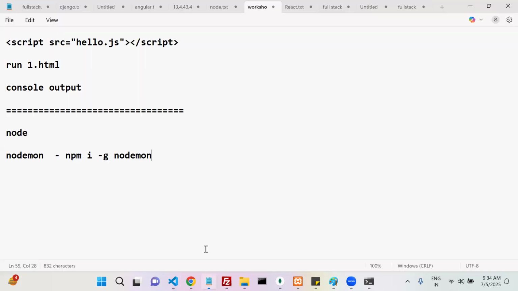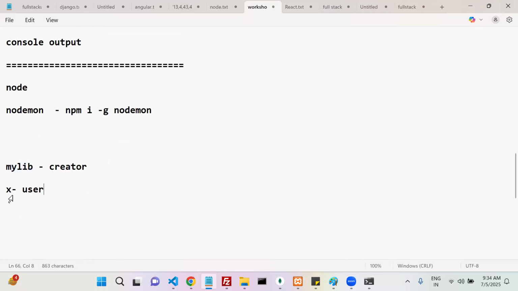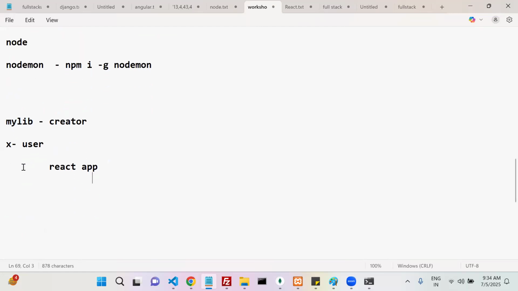For example, you created your own library, my library. Now some user is going to use this library. You are the creator, and someone else is the user. That person used your library in a React application.